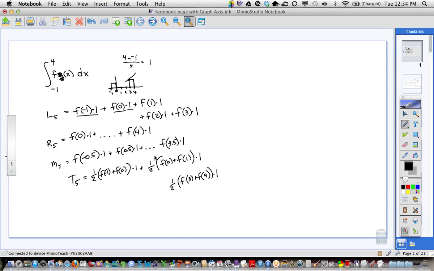Now we know we can do that with antiderivatives, but not all problems have antiderivatives. So we want the exact area. Well, 5 rectangles isn't going to do it. What would do it? 100 or 1,000 or 1,000,000? But at some point, are you going to sit there and add up 1,000,000 rectangle areas? No, not even 100, right? So what can we do to add up 100 rectangle areas or 1,000 rectangle areas and do it without having to add up each one? That's what we're going to try to do today.